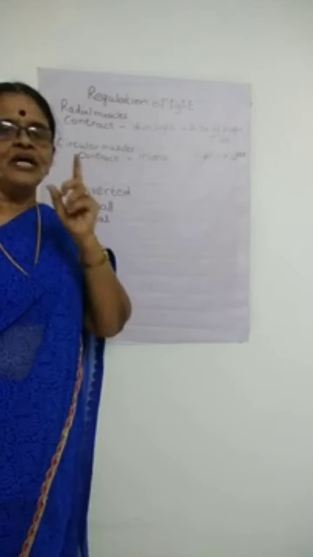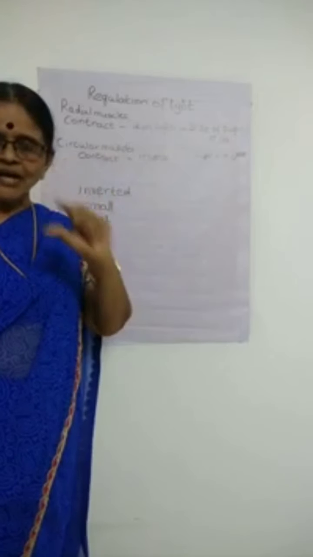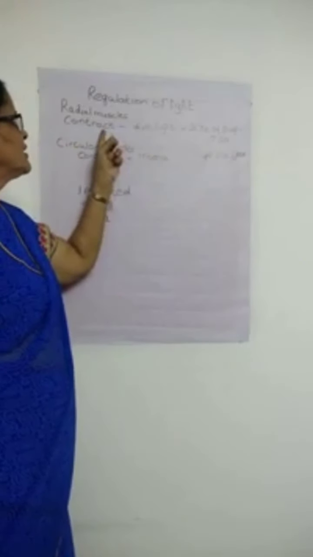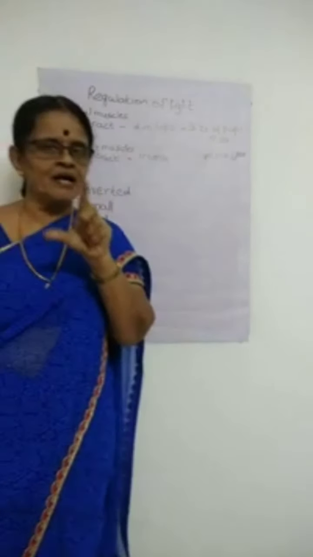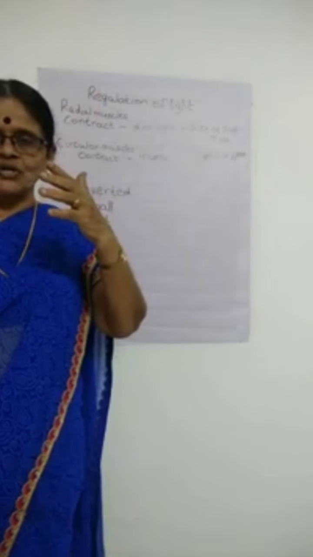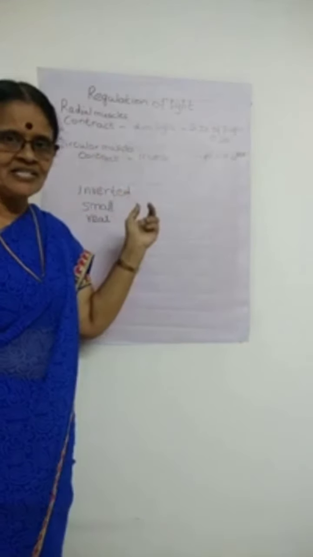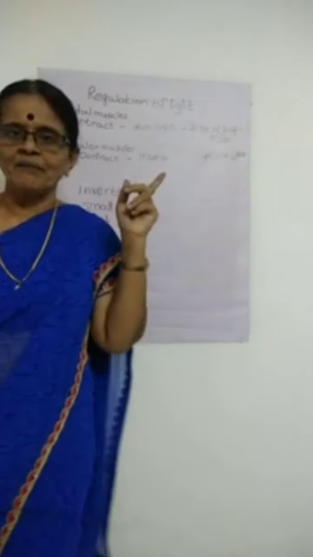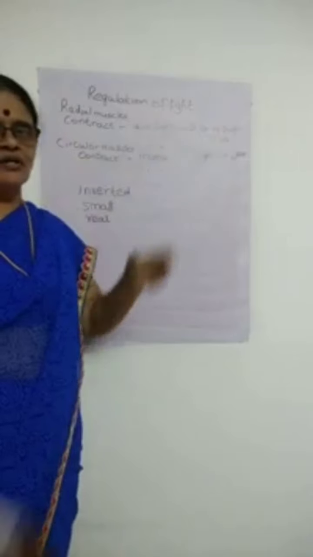So this is what we have to know. In dim light, the pupil increases or dilates, and in bright light, the pupil constricts. That is because of the radial muscle contracting and the circular muscle contracting. In dim light, more light has to come, so the pupil will be dilated. Whereas when the circular muscle is contracting, during intense light, the size of the pupil will decrease. So you have to note this in your science diary.